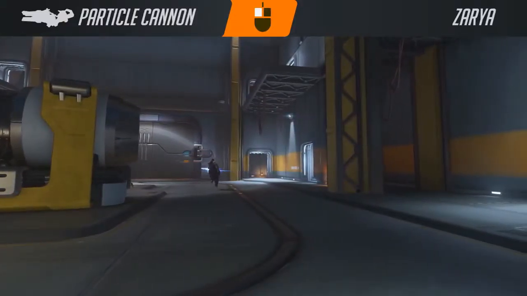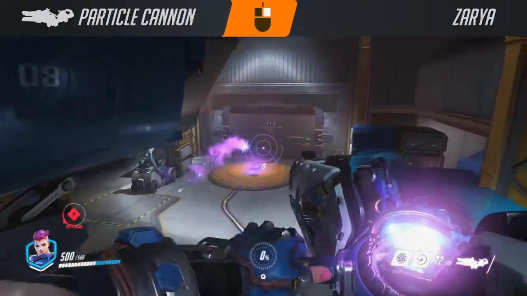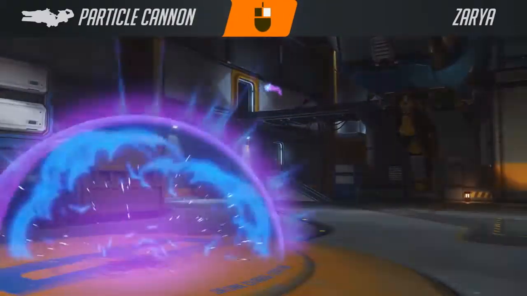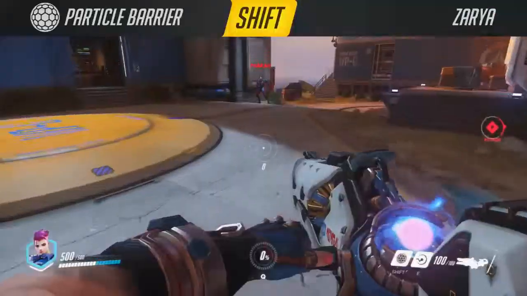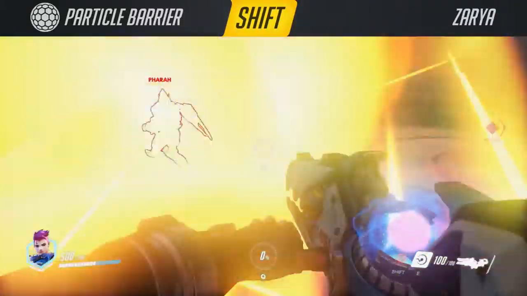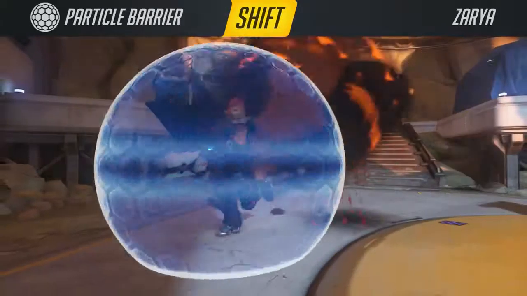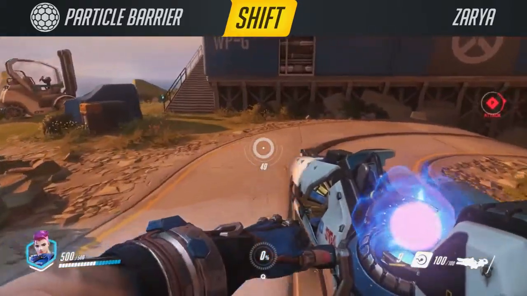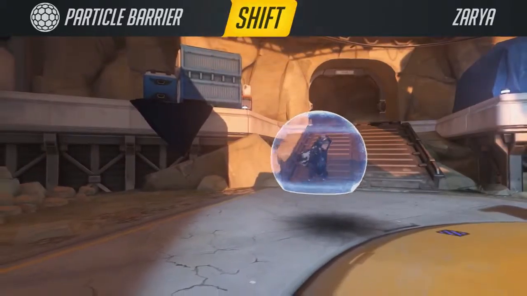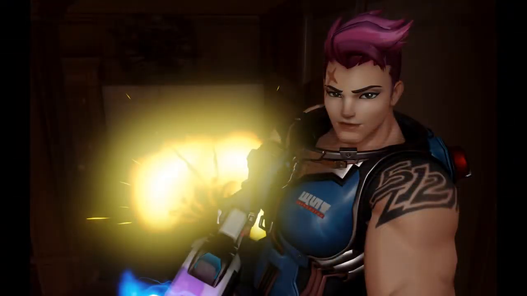On the right click, the particle cannon instead fires a glob of particle energy over a short to medium range. This gives ZARYA some AoE damage to deal with clustered enemies and soften up targets who are camping outside of beam range. On the shift key, ZARYA has her personal particle barrier. This is a medium duration, full damage shield. It blocks everything. It's primarily to protect ZARYA herself from heavy incoming damage, but it can also shield allies by blocking shots if she positions herself in the line of fire, like for example in a doorway.